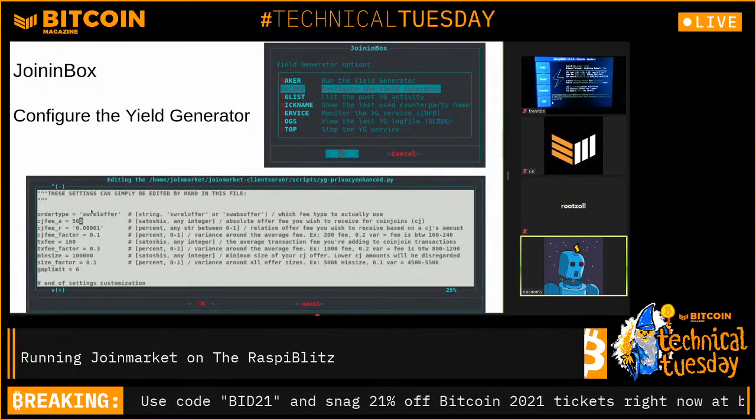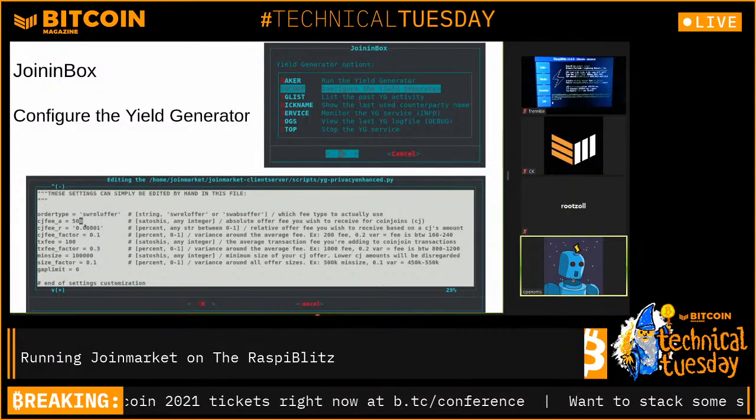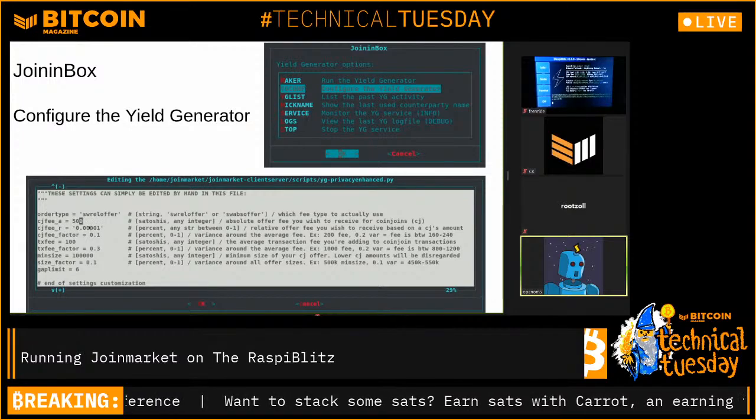But what you can do, if you keep it on a relative offer rather than an absolute, is increase this CJ fee _R value to higher.